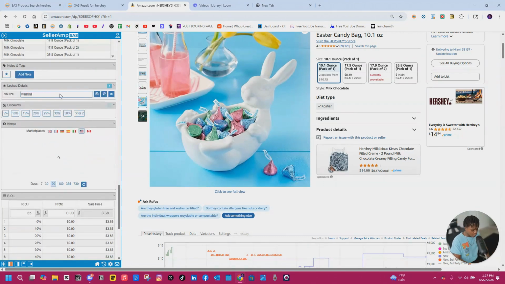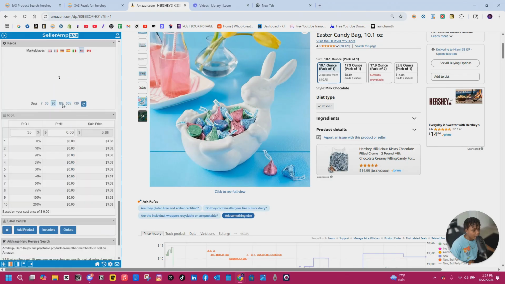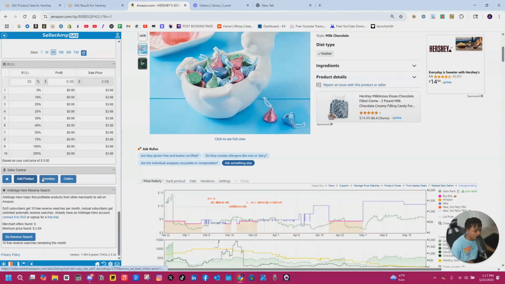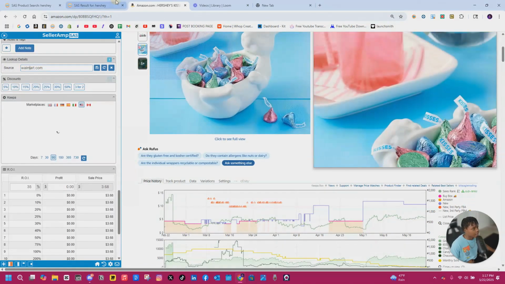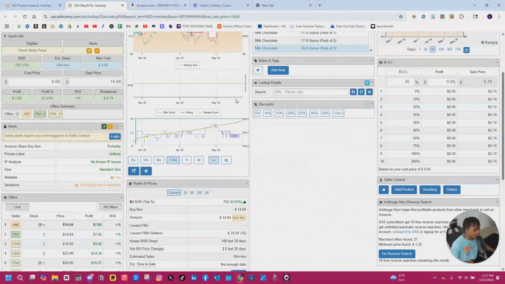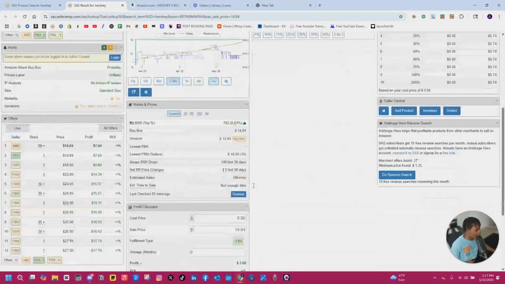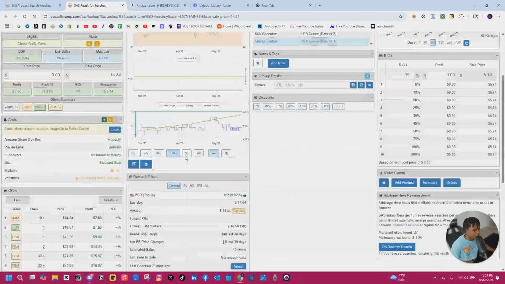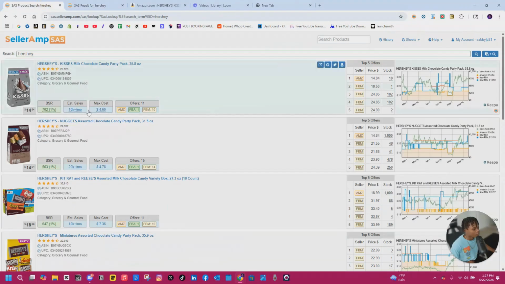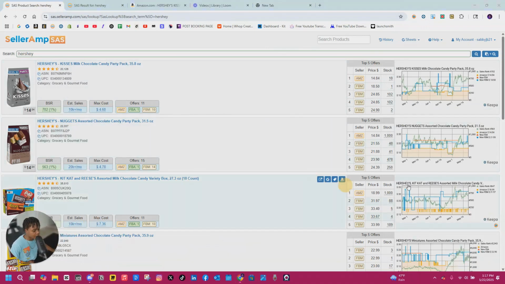So say we found this on Walmart, we type in walmart.com, we can save this, and now whenever we go back to this product, we can see exactly where we found it again. Keepa chart here, and then you can just import this to Seller Central if you want. So that's the base breakdown. That's just going over the quick layouts and everything of SellerAMP. Here in the full web app, this is just the same exact thing, just in a bigger view. So this is just a quick overview of how to use SellerAMP. In the next video, I'll show you how to set up your SellerAMP settings.